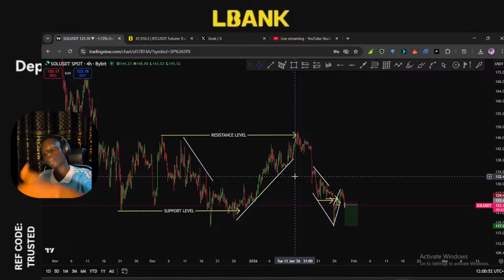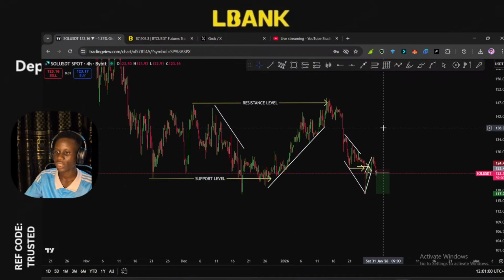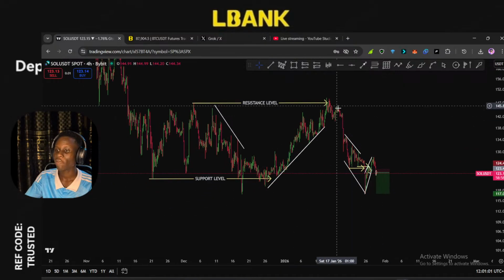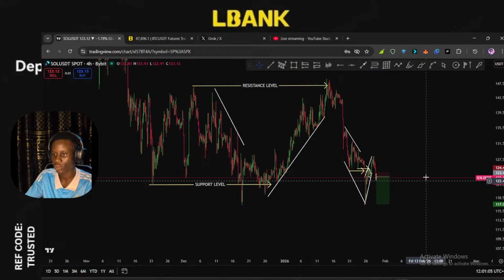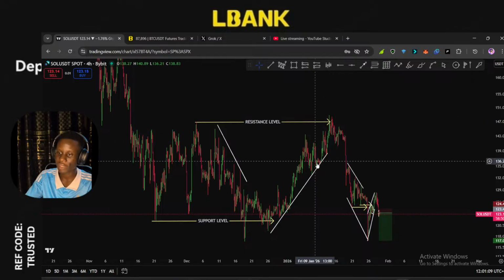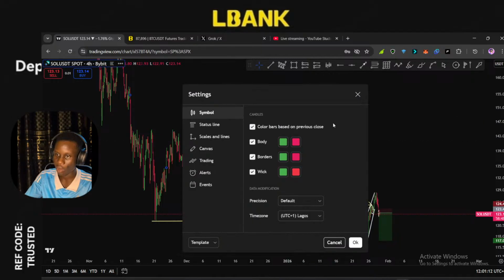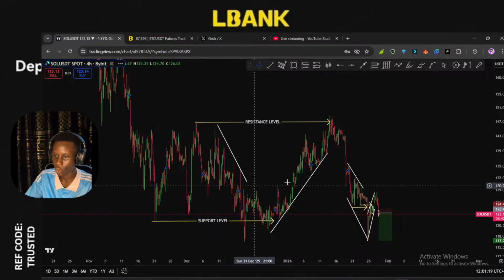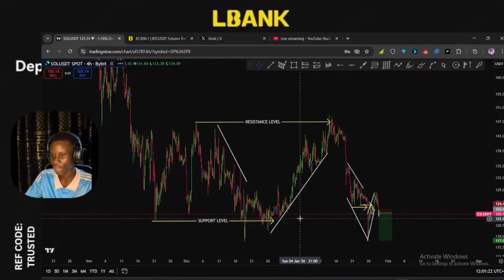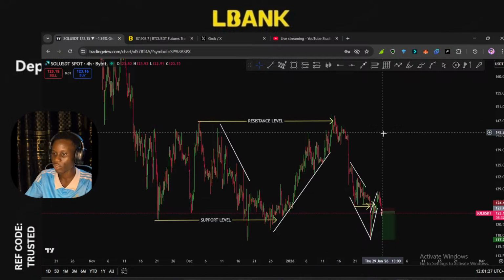So from what is happening currently, after we tapped into the resistance level, you're going to see that we started falling to the downside aggressively, massively. You can see the nature of the market right here is different from what was happening here before, and is also different from what was happening right here before, when we were forming low high and low low, and this was forming high high and high low, high high, high low, high high, and then we started coming back into the zone.